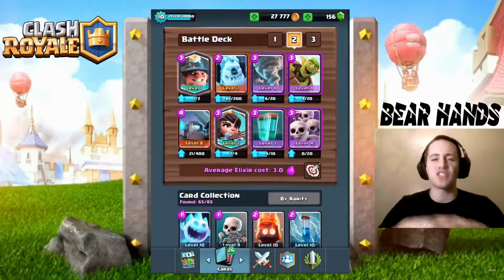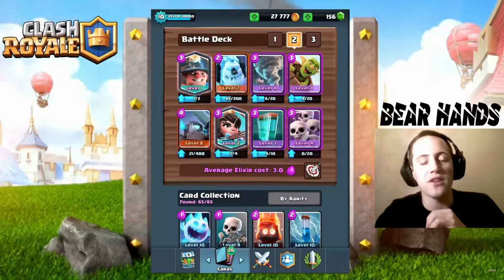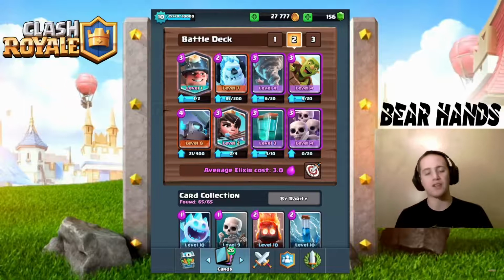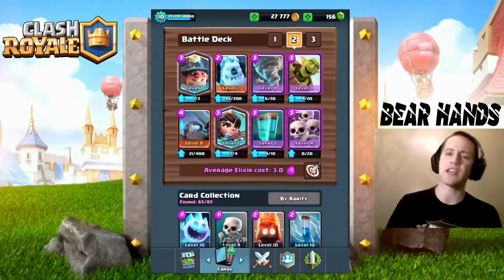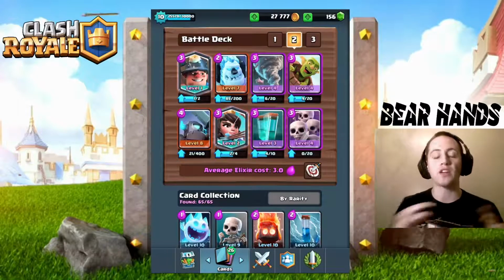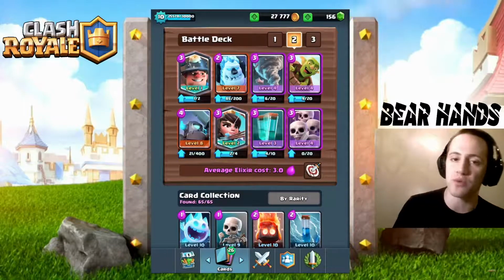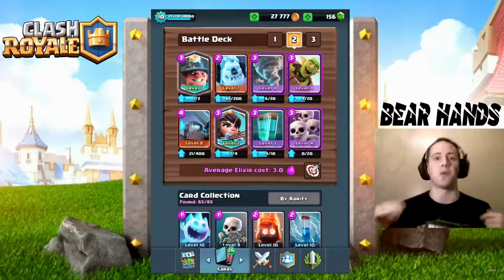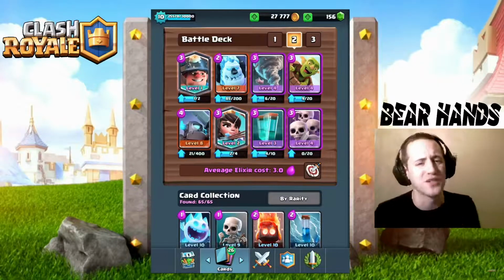Today we are going to be switching up the deck that we looked at the other day with the Clone Spell Minor Goblin Barrel combination, using it in a different way. So I thought that it was worth showing a couple of different strategies you can use with the deck. And also we switched out the Zap spell for the Tornado because why wouldn't we use the Tornado? It's just so much fun.